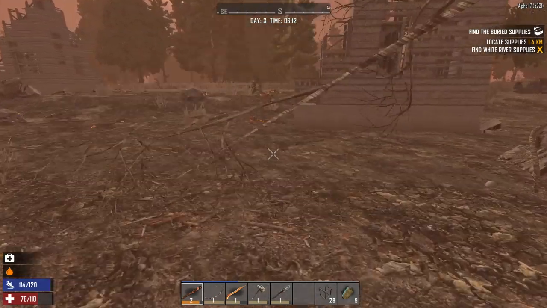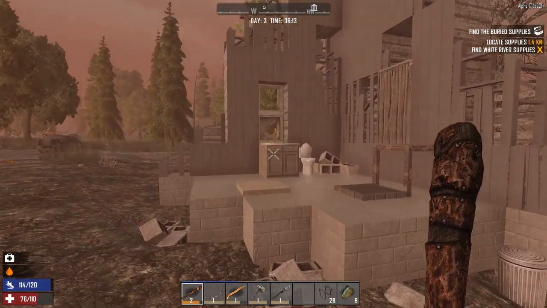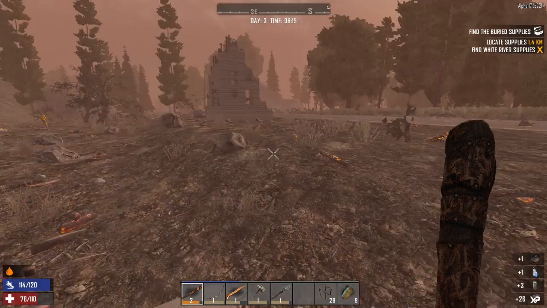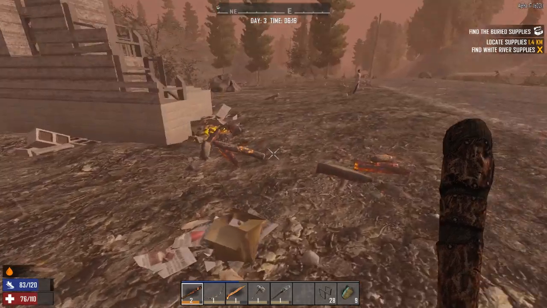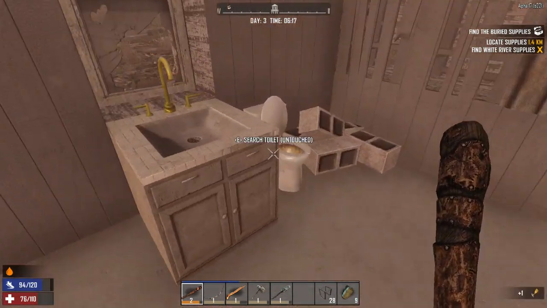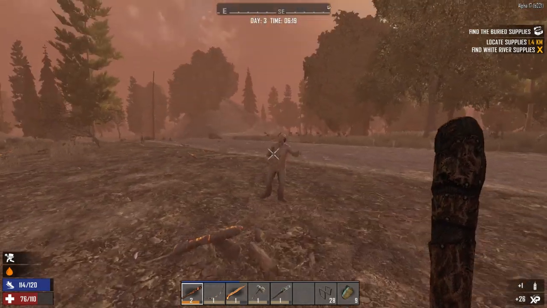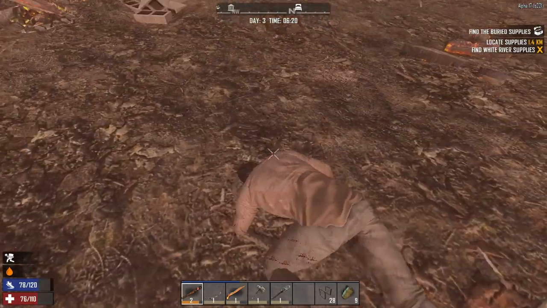Is there like vultures in here now or something? Killing me. They're giving me the good stuff, but no water. Come on, trash, be good to me. No. We're gonna have to go back. Get some water, fool.